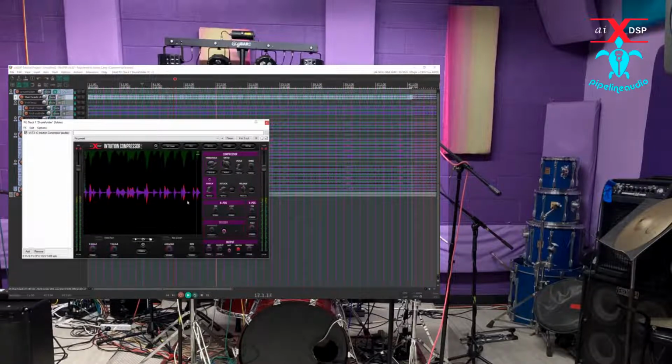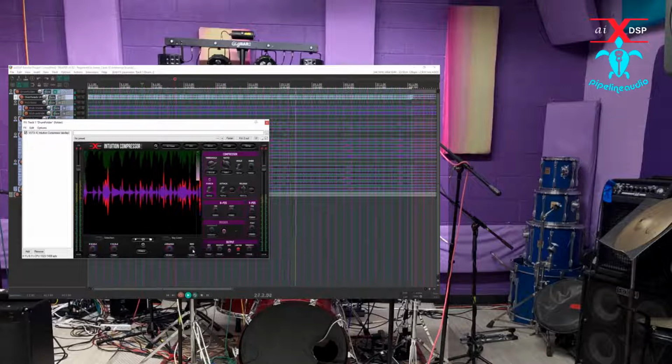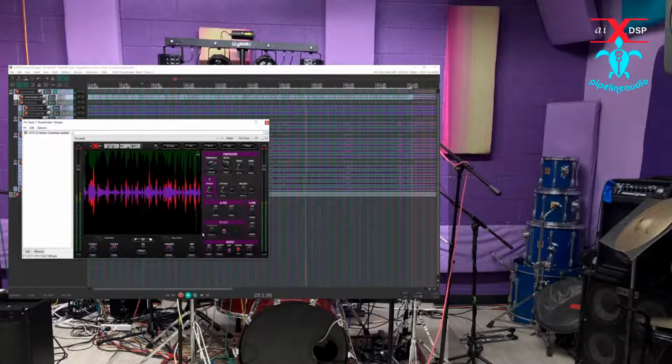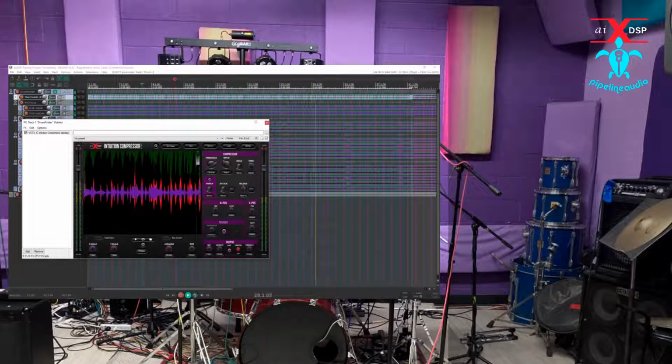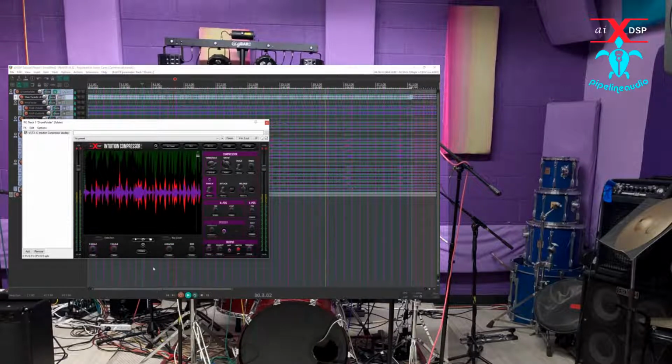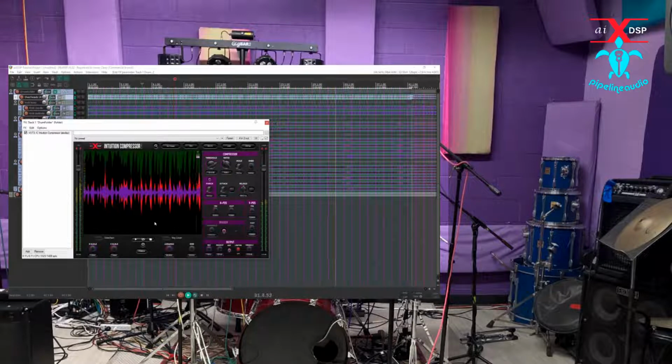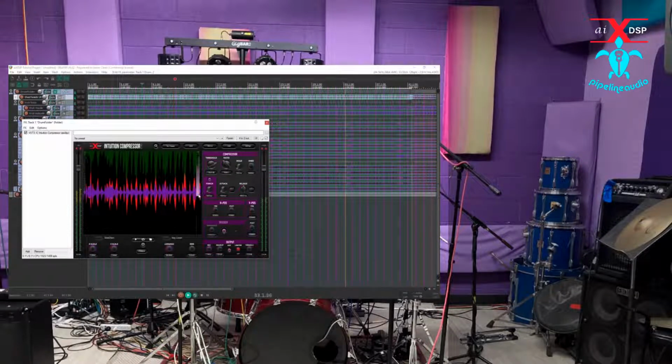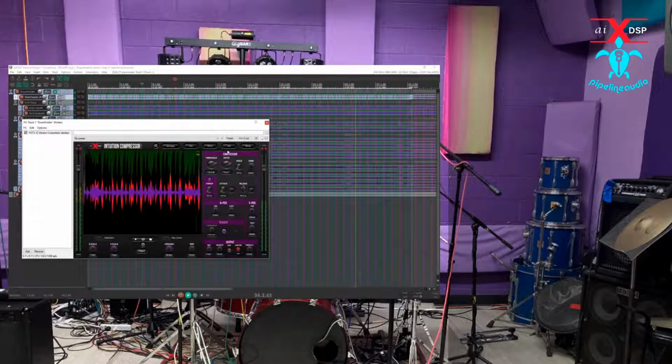Let's give the look ahead a try. So if I make the horizontal scale even more, in fact, let's take the attack to 0. Check out what happens as you move the look ahead. It's really knocking down those beginnings.